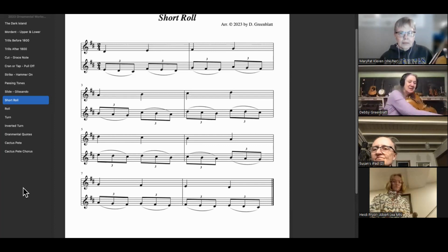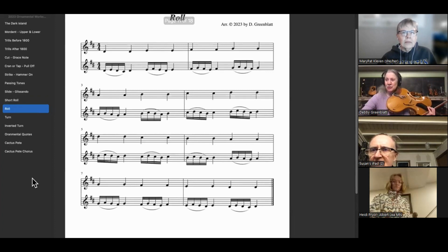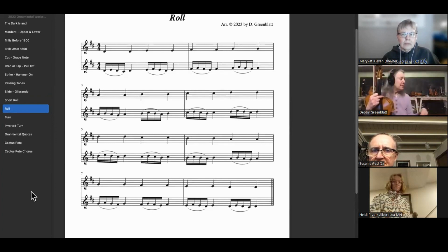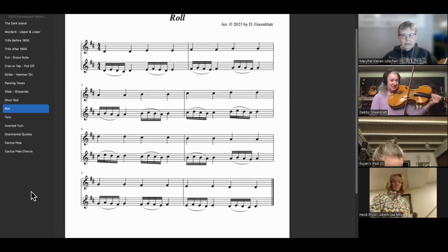Okay, again, not too complicated, just a little spicier. And it's getting more spicy now. This is usually referred to as the roll, not the short roll, it's the roll. So it's a little more, I'd say cousins of the trill is what it is. So instead of, it's the note above the note, back to the note, and then below. So it's a little bit longer.